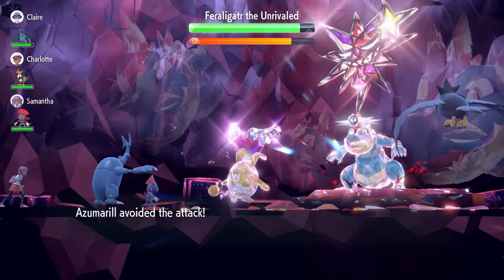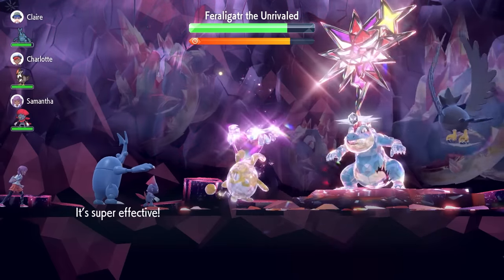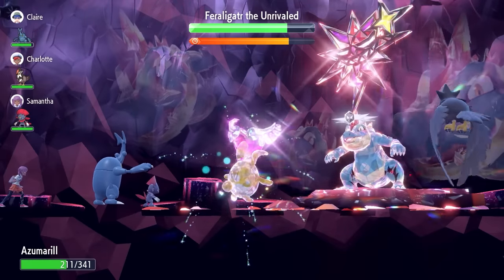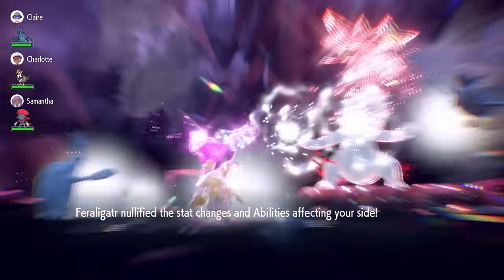You can see another Ice Punch miss here. If the RNG is kind to you throughout the raid, after you've got those Mud Slaps up, it should be everything falling into your favor with those accuracy drops. It shouldn't really be landing too many moves. And obviously, nice bonus about Play Rough as well, it does drop the attack stat on the Feraligatr, which helps out massively. And this is what we're looking out for.